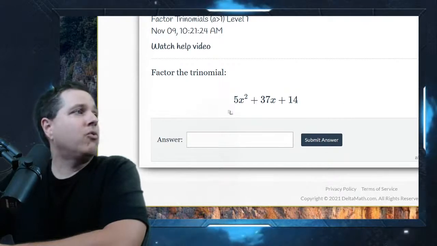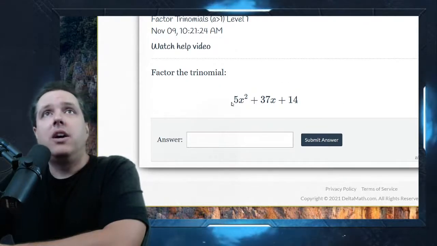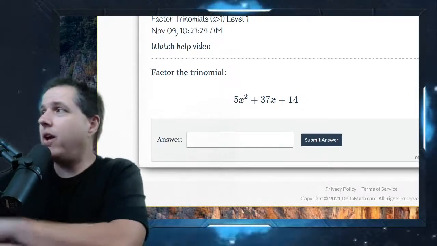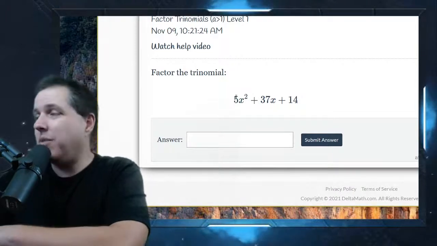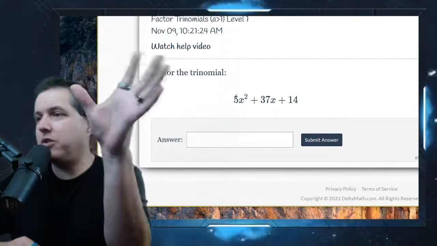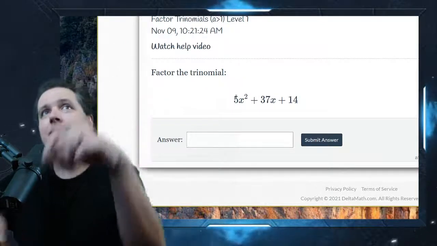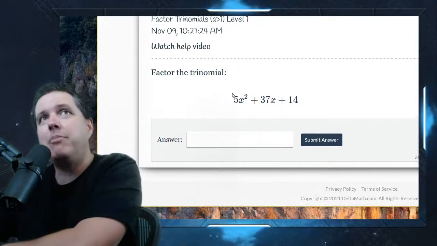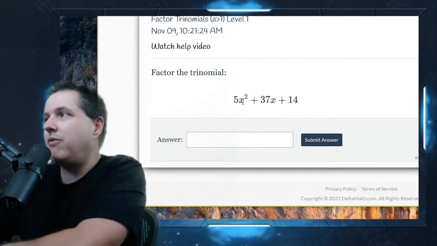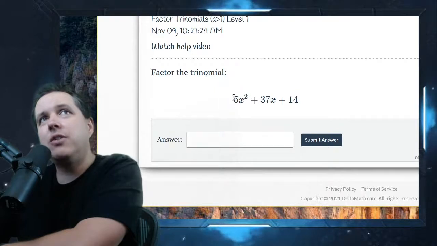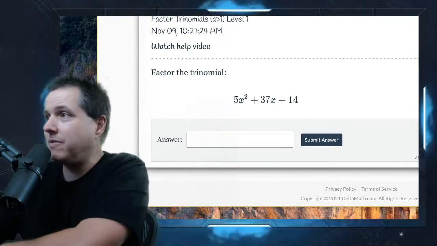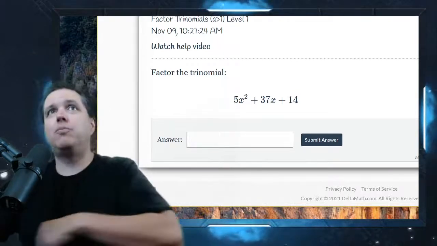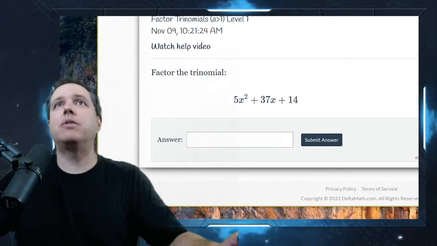So right here, we've got a new problem where the coefficient on the x squared is not 1 anymore, where that was always real easy. The x squared, you always know how it's going to break down, an x times an x. Now that we have a number here, it's a little different. However, we kind of lucked out because since this is a prime number, it's still going to be pretty straightforward. Where we get into difficulty is where this coefficient right here has lots of factors. That will complicate things a little bit, but these aren't super hard yet. So let me write this one down. 5x squared plus 37x plus 14.